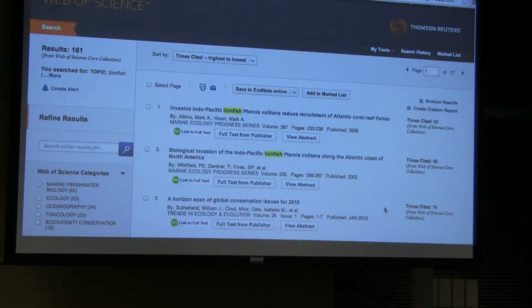So what I'd like you to do next is play around in either Web of Science or Google Scholar and use some of those added value things, either the profile choice in Google Scholar, or if you come into Web of Science, play with some of those refining and time-cited sorting choices to see what kind of articles are the most popular, what's most talked about in this conversation.